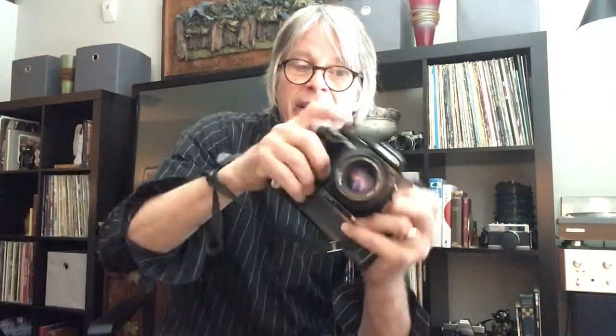And then on the motor drive, they actually put 2 of those on here. They put one here, because that's where your grip is going to be. You don't have to reach back to the camera shutter. You can just do it right here. And then they actually have another one here. So if you're in vertical position, you've got a shutter right here. See it? That's cool. I mean, I really like that.